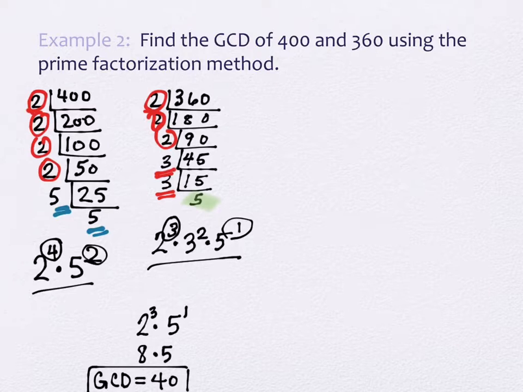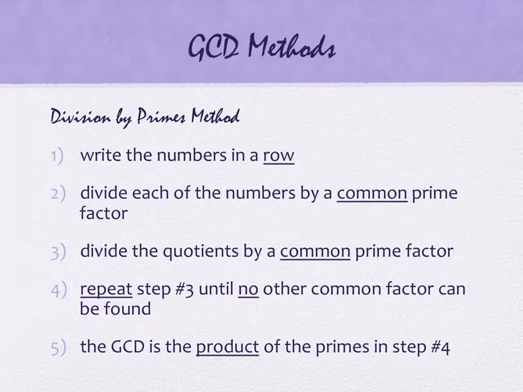All right, the next method is my favorite method, okay? It's called division by primes, and it has a lot of what this method has in it, but it does it faster. And I don't know about you, but anytime I can save some time doing something, well, maybe not any time, but many times, I like that idea. My time is worth something, and so I like this method because it saves some time.